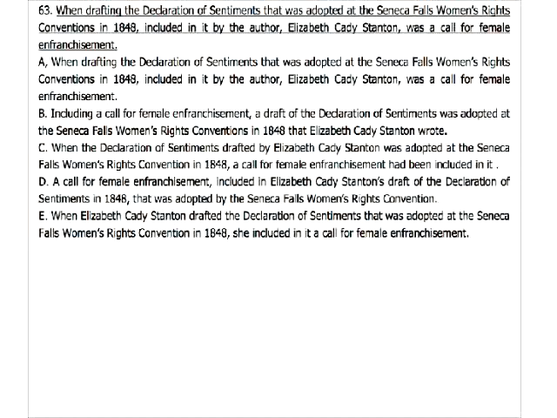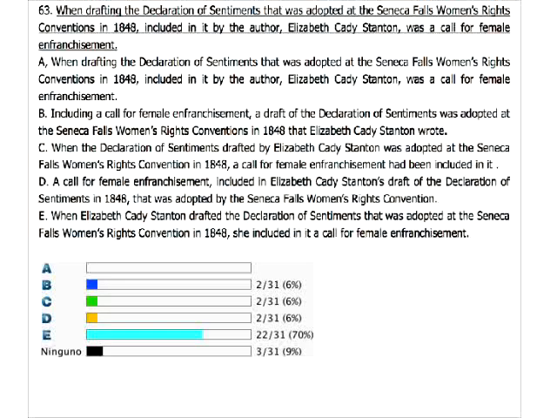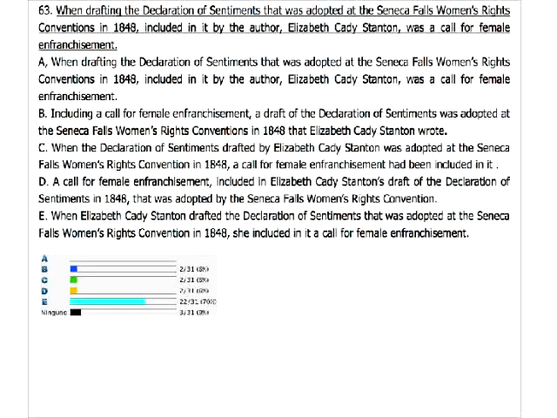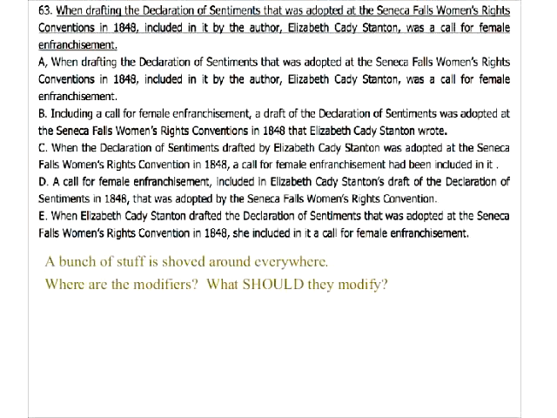Let's talk about this problem. So notice again, here's your class statistics. There's a bunch of stuff just being shoved around all over the place. Looks like you guys didn't have too much of a hard time with this, so that's good. But let's look at what's being shoved around. Let's go ahead and look at all the modifiers and see what they're supposed to modify. So where are the modifiers? What should they modify? This is the question.